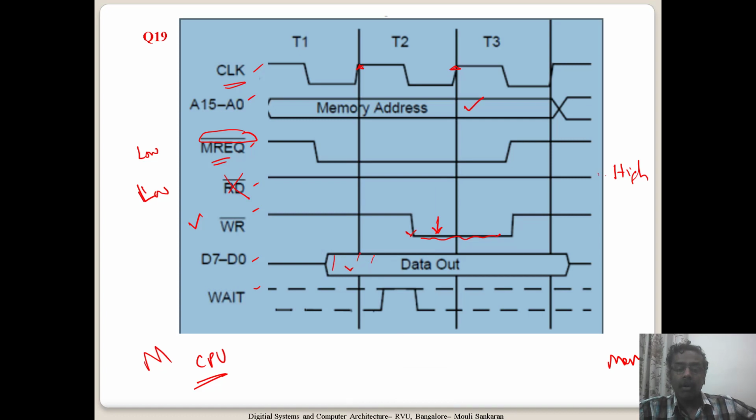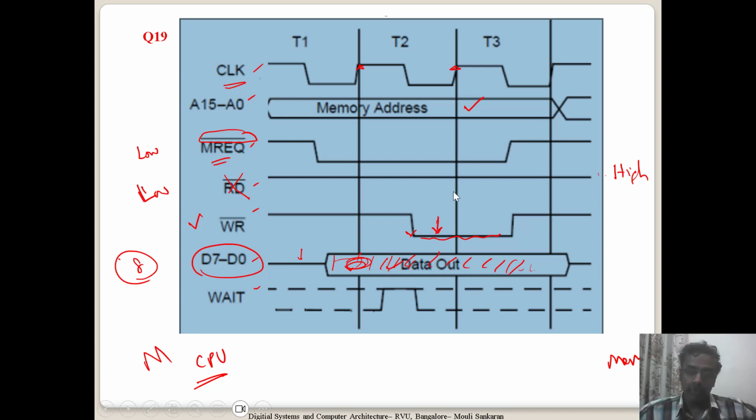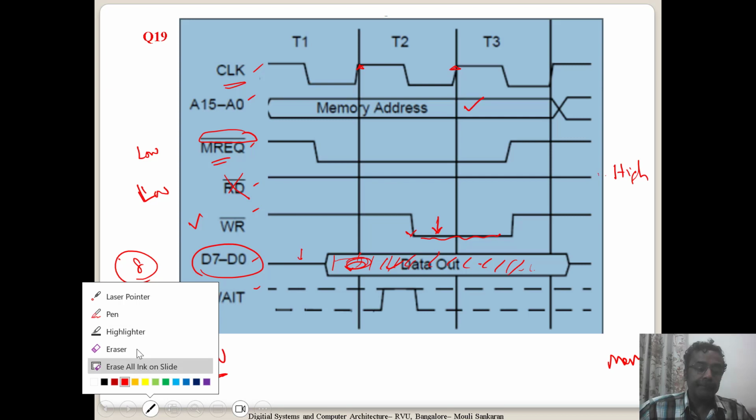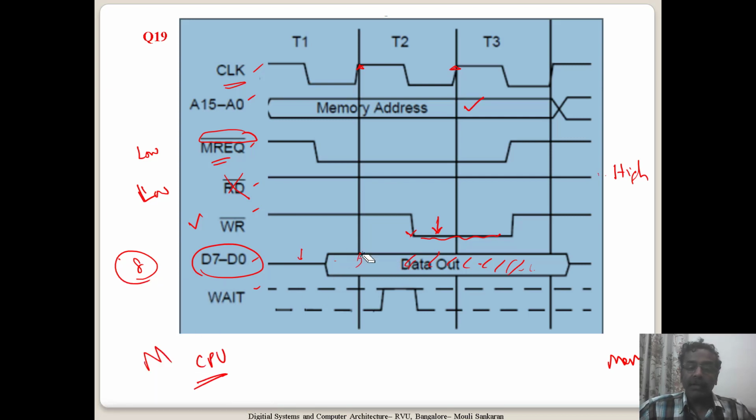This kind of block means that the signal value from D0 to D7, that means there are 8 signals coming out, are shown as a single line. This particular thing represents that it could be a 0 or 1, D0 to D7. We don't know whatever may be the value which is going to be used by the CPU. Data is coming out of the CPU and getting written into the memory. So that's what it means.